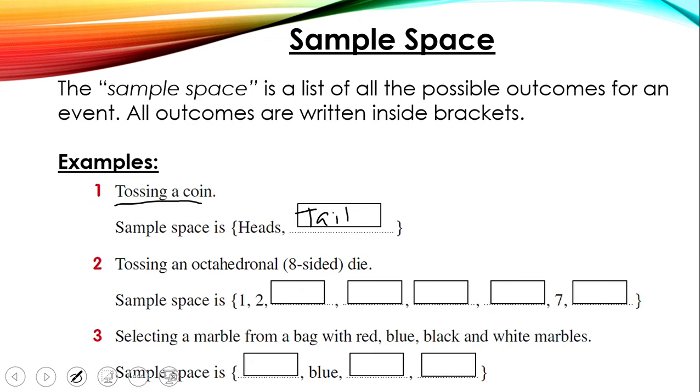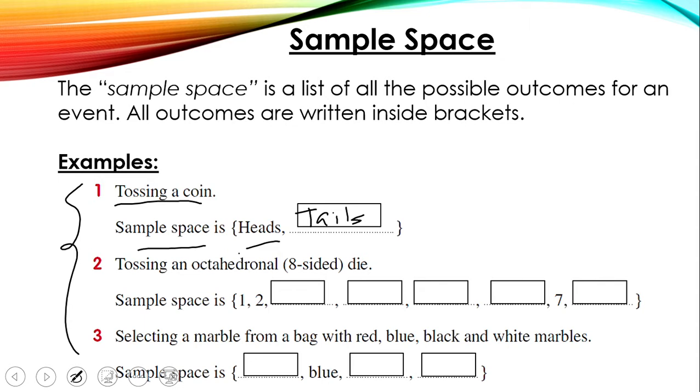So as I'm going along here, I want you to be filling this out. You have the same slideshow as I have. So please make sure as I'm going along, you are completing this as I'm filling this out. So one way to write this is as I have. You would write sample space is, you'd write the curly brackets, heads and tails as your two different possibilities, and then you close the curly brackets.